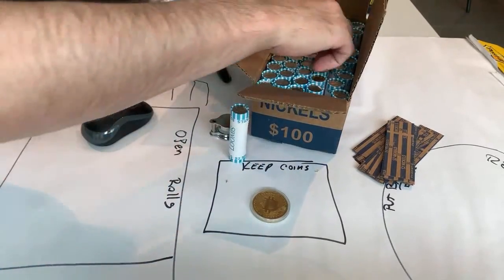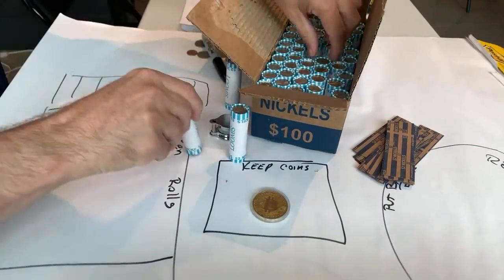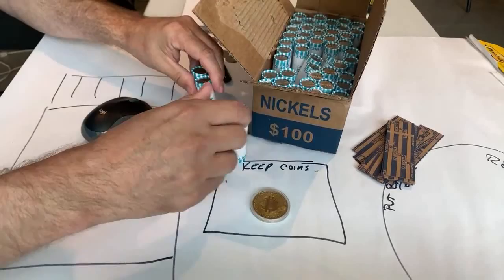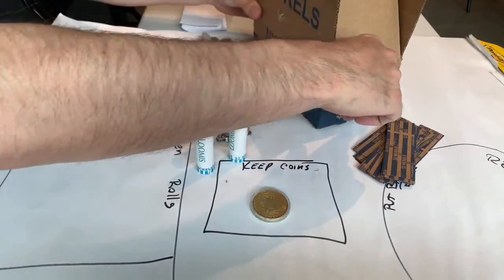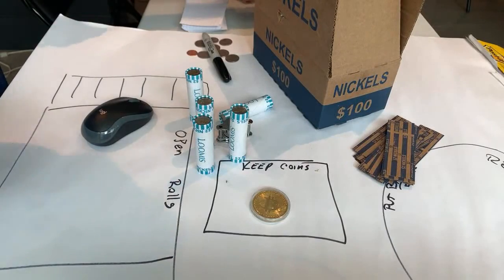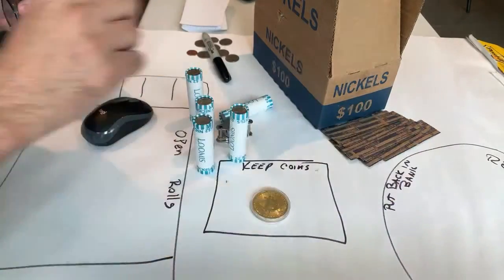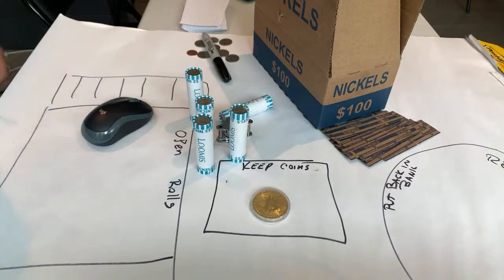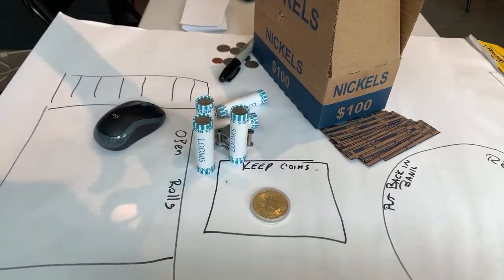We'll pull out 5 rolls to start. 3, 4, and 5. And I'll give you some techniques that I use to get into the rolls, save the rolls so you can re-roll your coins and return them back to the bank when you're done. We have the coins over here to put them back into the bank. I'm going to get the glasses on.